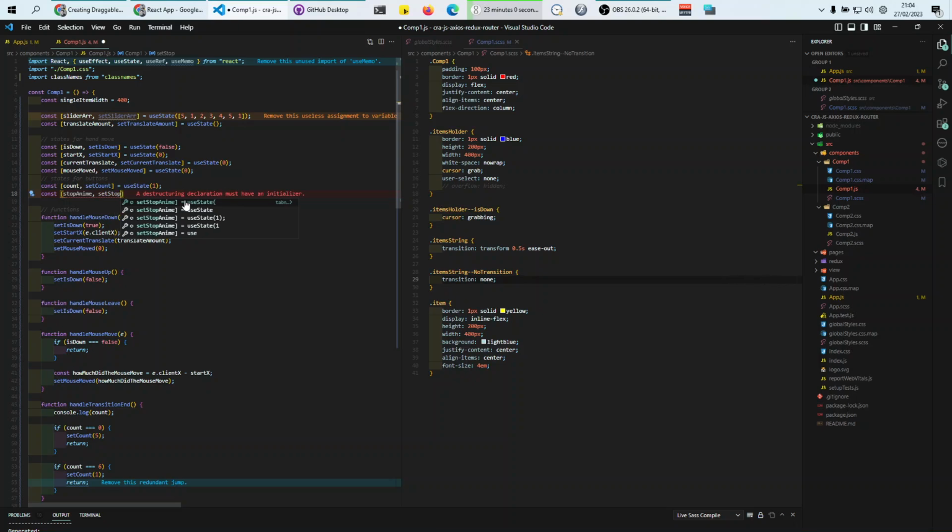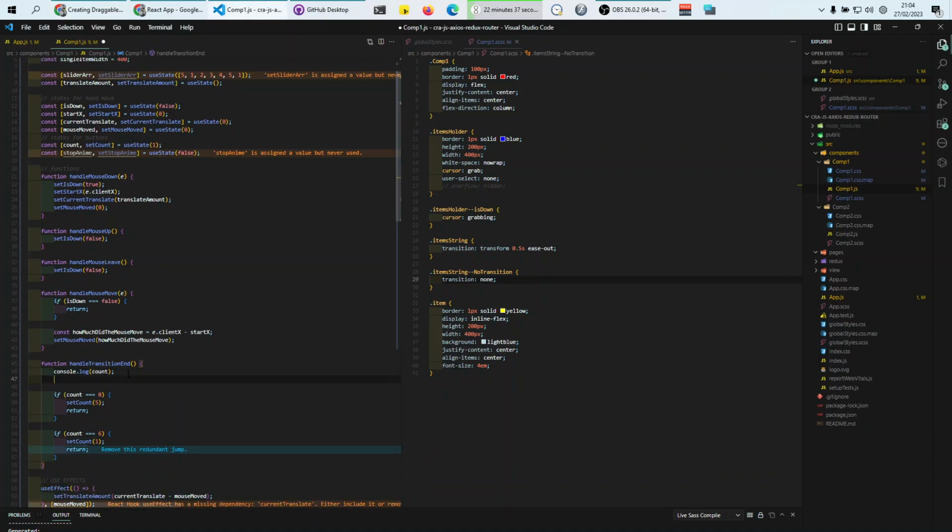You can call it whatever you want. Right? Okay. If state equals to false. And I put it in handle transition end to here, I think, right?